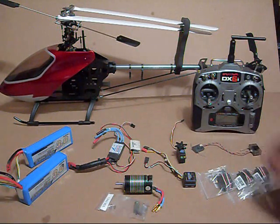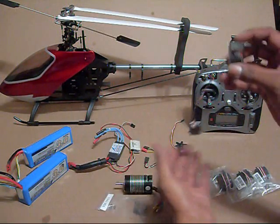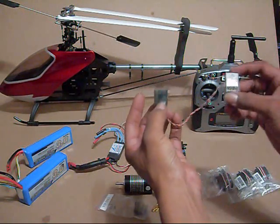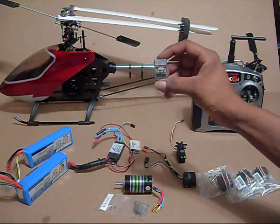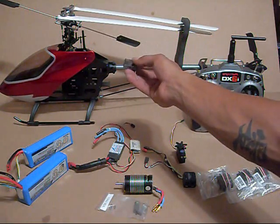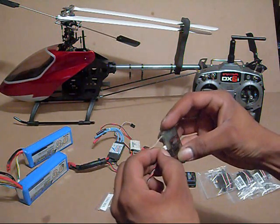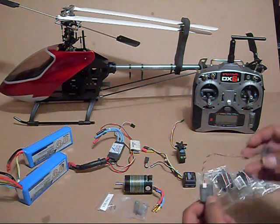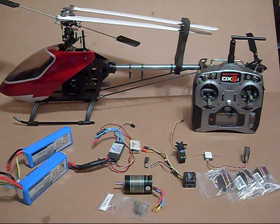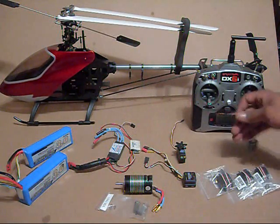When it comes to the receiver, in my opinion, when you get to a 500-size helicopter you've got to have a receiver that comes with a satellite antenna. The reason is the helicopter is so big that with just one receiver like the AR6100 or AR6110, it's very easy for the signal to get blocked just because of the size of the helicopter. I've had this happen — I lost signal on my old E-Smart helicopter and crashed it. It was a very expensive crash, all because I used the AR6100 instead of an AR6200.